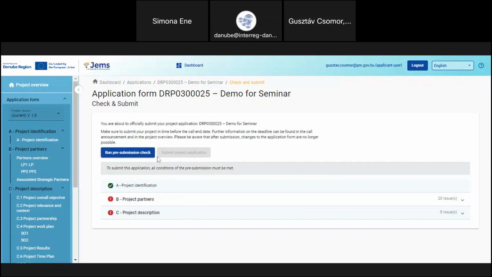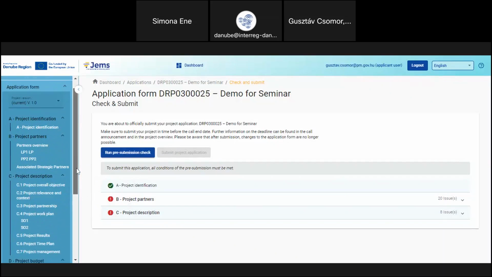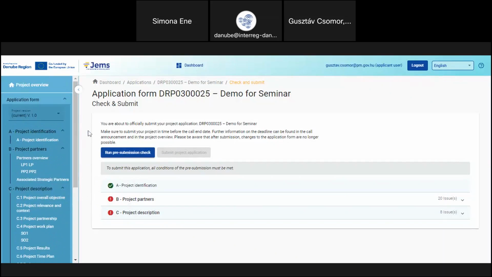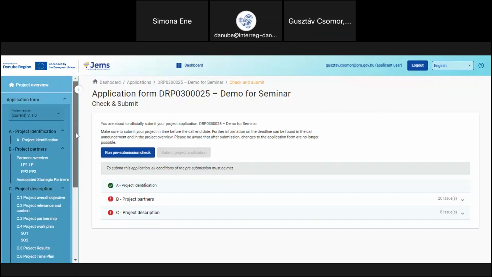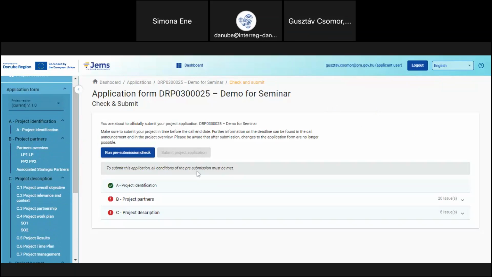So that's why it's also relevant that from this point of view, the expression of interest is complete. That's it for the moment. Basically, what kind of fields, how you shall fill them in, and how you are able to submit the application.